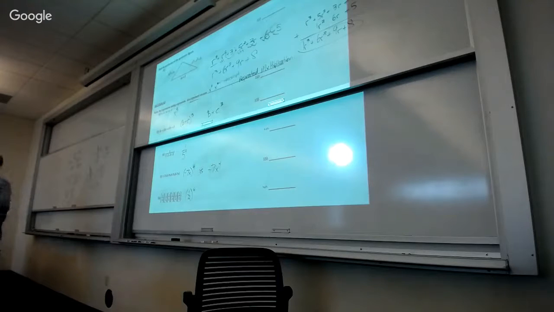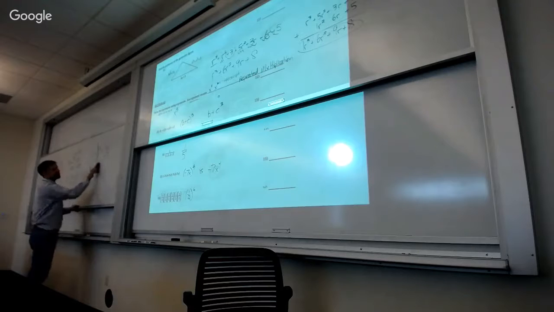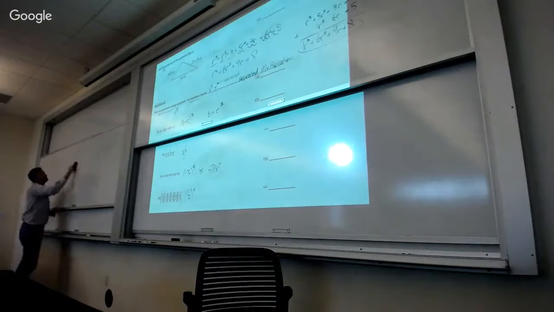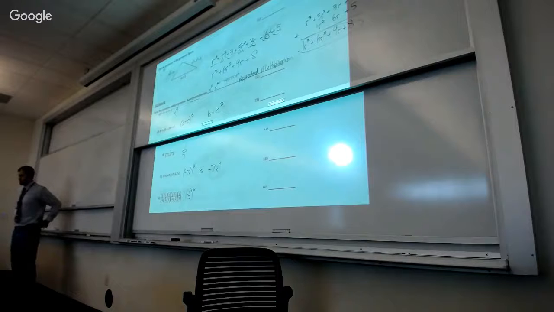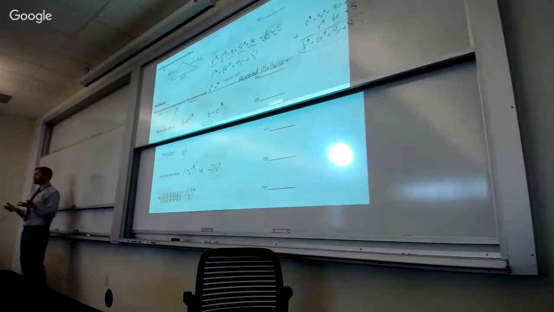Can an exponent only be a whole positive number? Does it mean anything to make an exponent anything other than a whole positive number? For instance, what's 5 to the power of 0? Some of you are saying 1, and that's the correct answer. But a big question would be, why? If an exponent means repeated multiplication, how do you multiply 5 times itself no times? You're like 5 times, but then you do nothing.